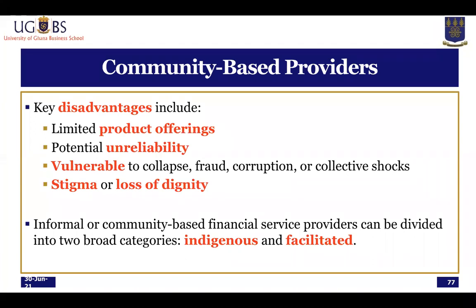What it means is that those people may not be in a position to make good on the contribution that is required. That automatically could make it vulnerable to a collapse. So let's say that there are about 10 people in a group, and each of them pays 100 cedis at the end of each month, which will come down to 1,000, which goes to one person to go do whatever they want to do for a particular month. And then the next month, it goes on and on and on.